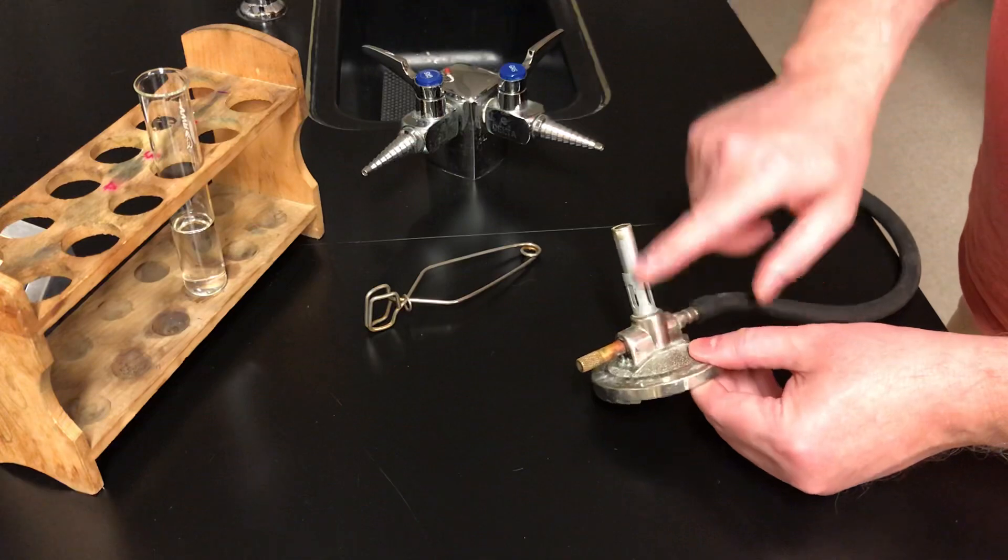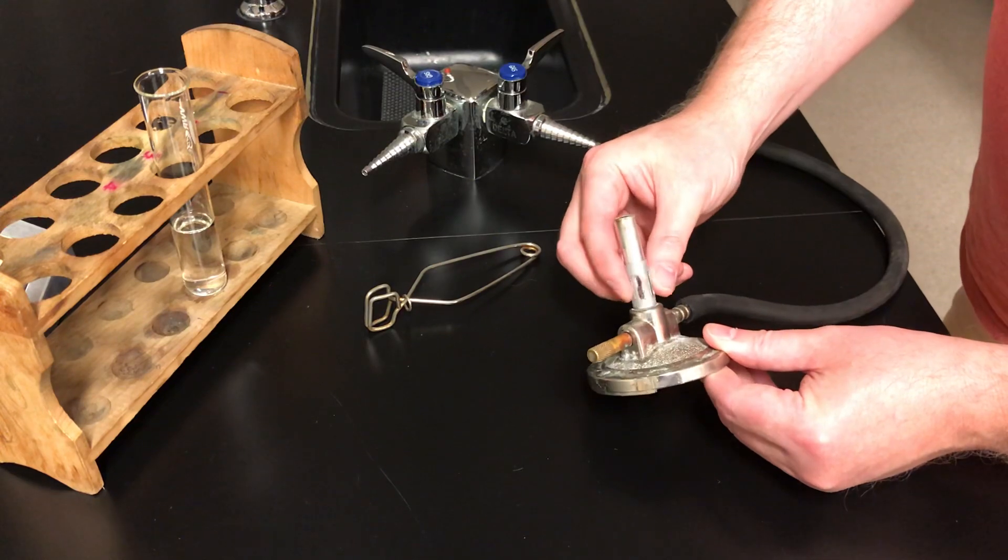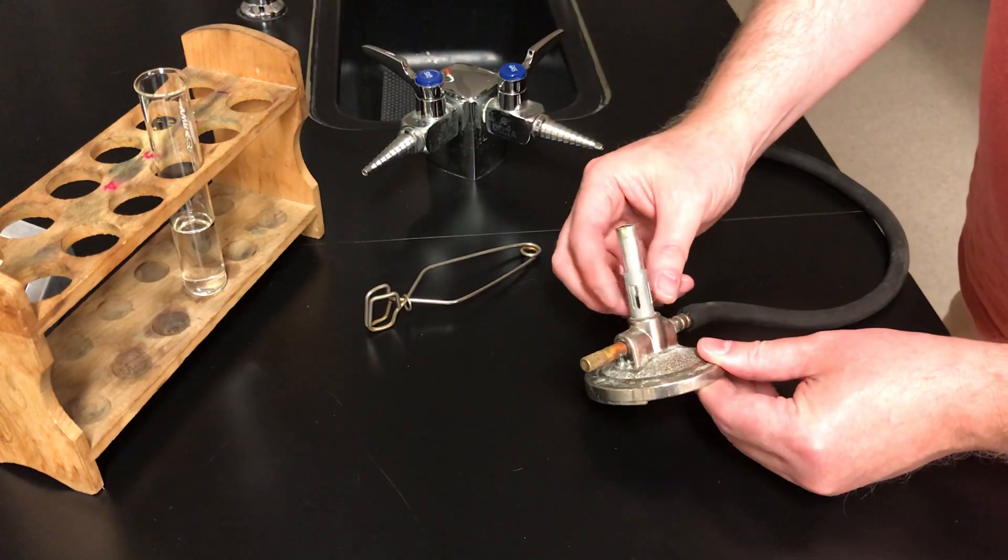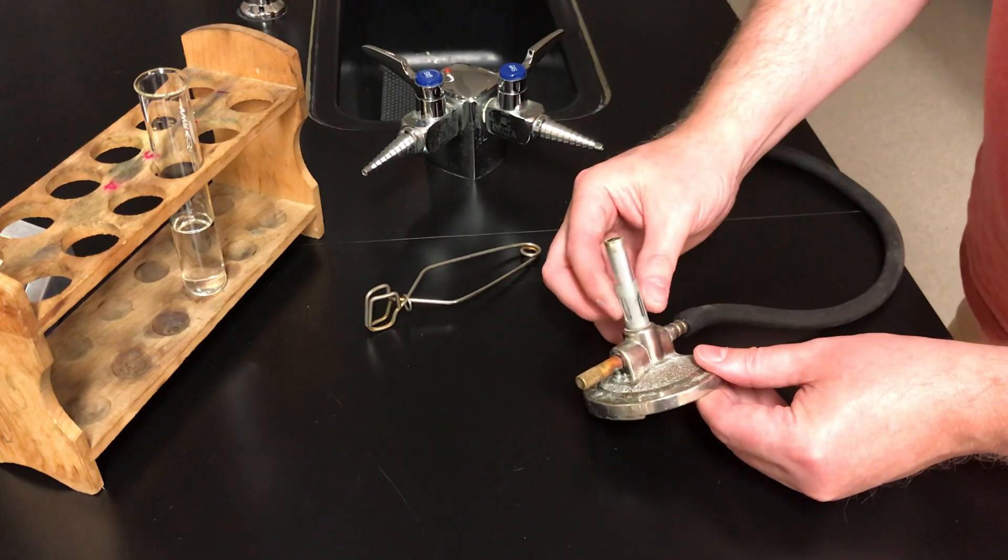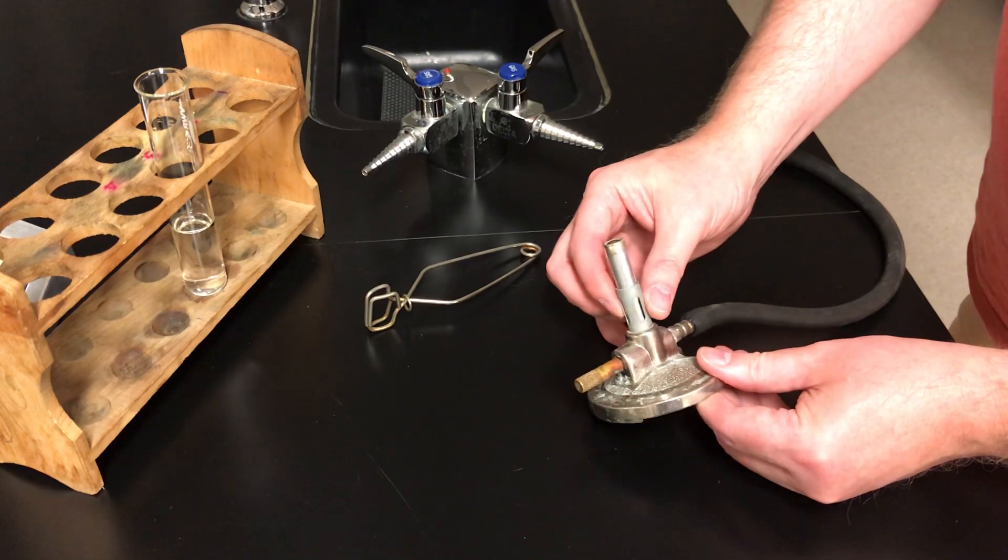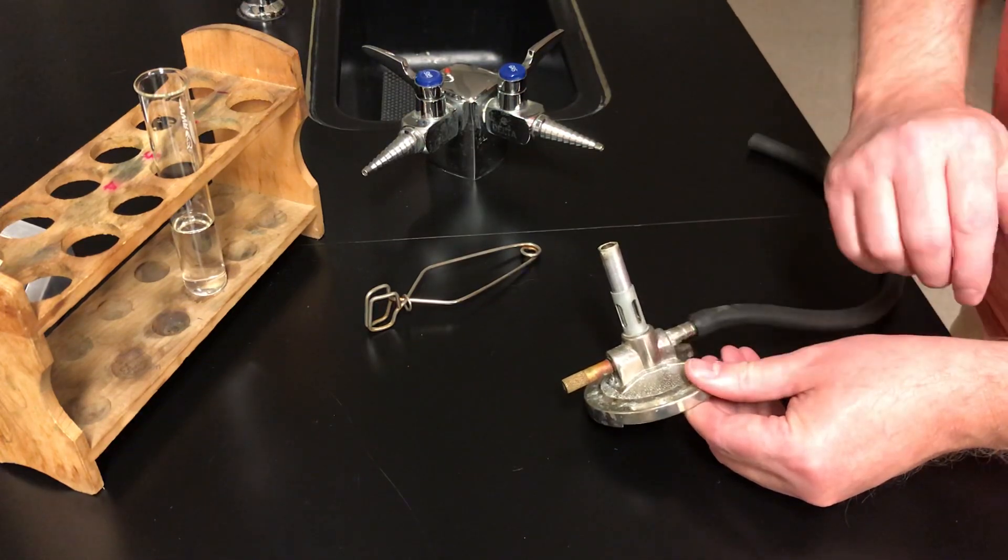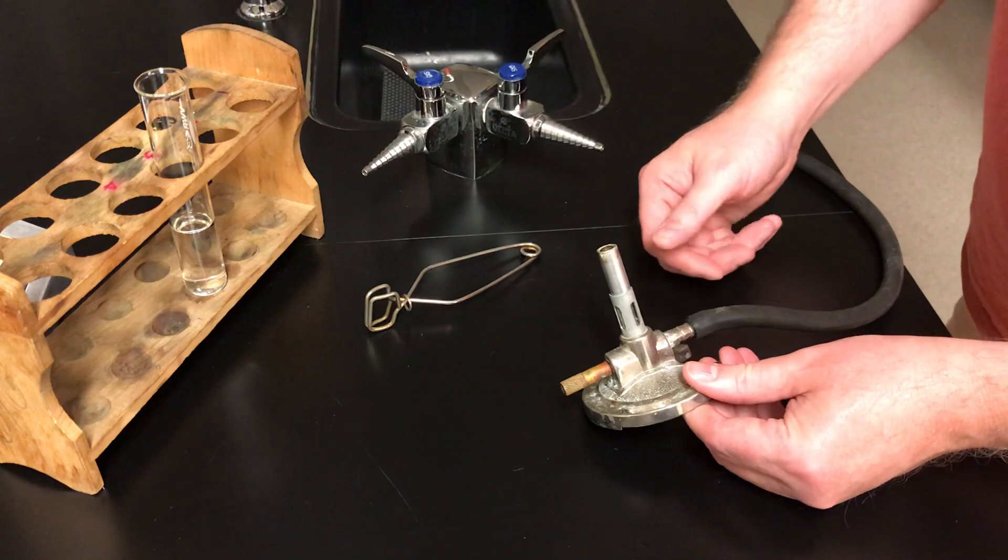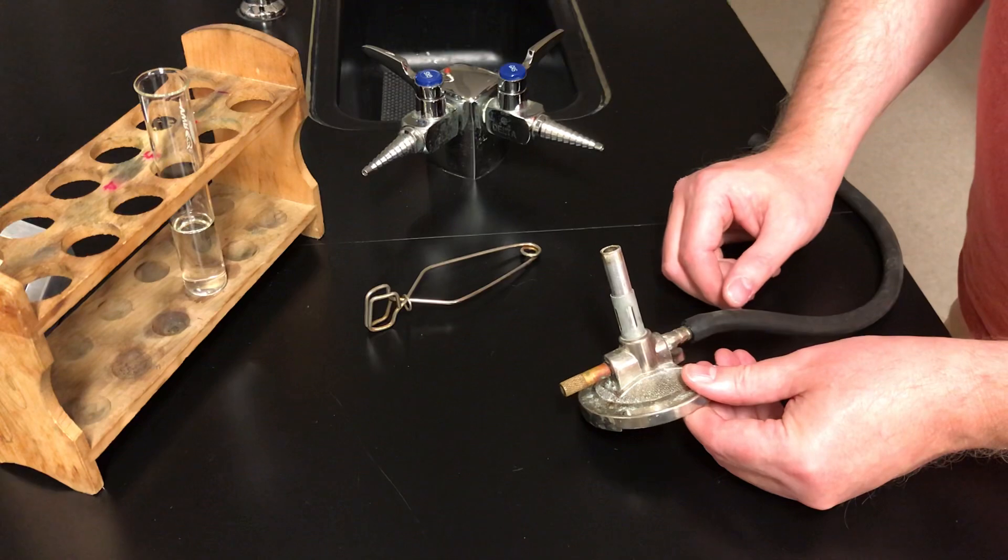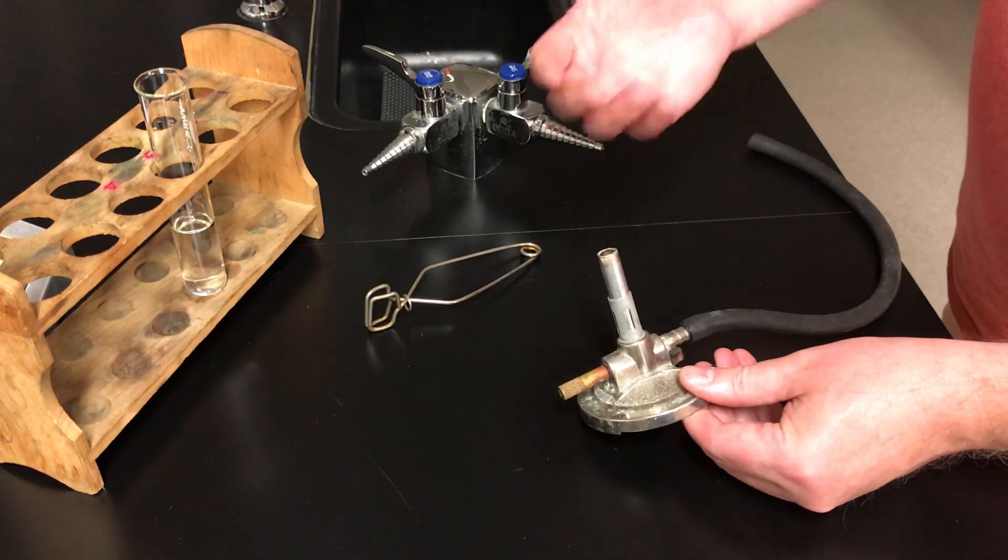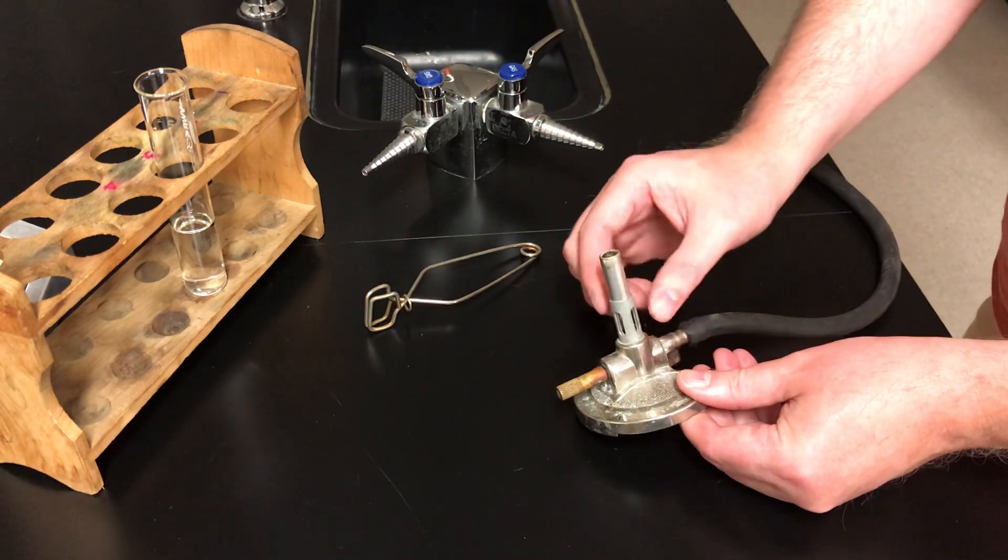Now on the neck of the burner, on this barrel, you have this little sleeve. This sleeve can turn on most of them. Some of the older burners, this is a bit rusted and doesn't turn, or maybe on one or two burners this is actually missing. But the purpose of this little sleeve is you can open it, and now air valves on the barrel are open, and air can come in, oxygen can come in. And theoretically, that would give you a hotter flame. You can close it, and now there's less oxygen getting into the gas, and the flame would be a little bit cooler. On these micro burners, there's very little difference, so usually I recommend keeping that open at the start.